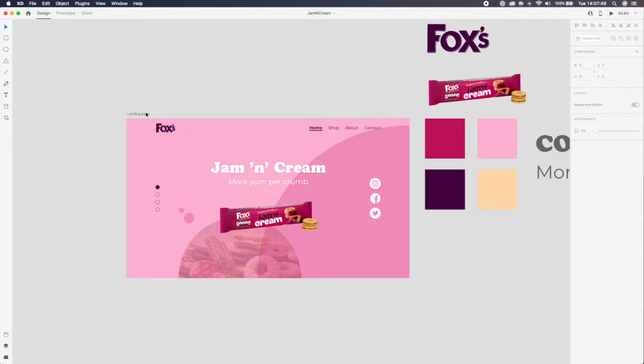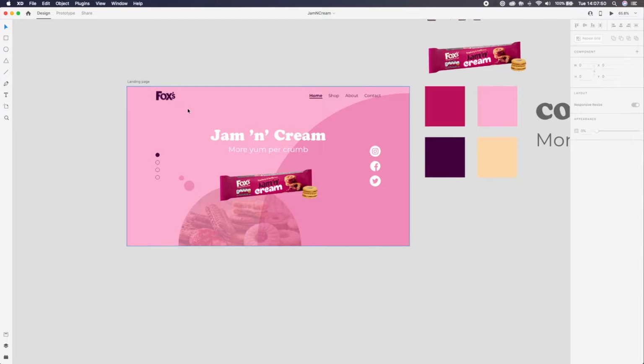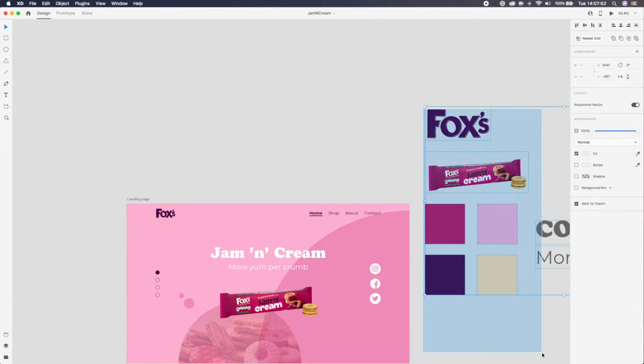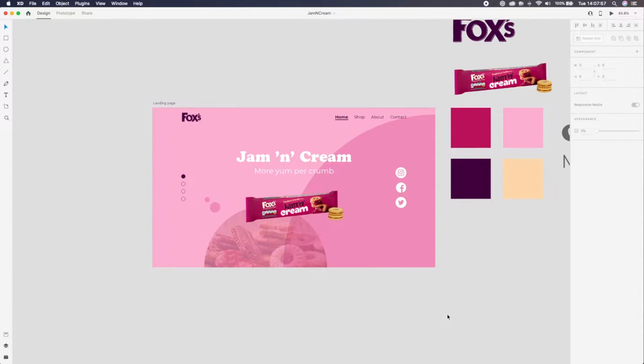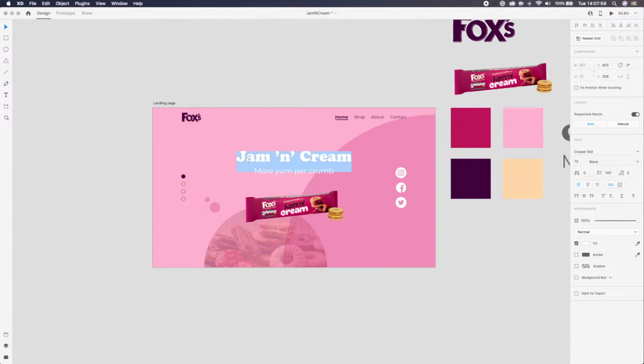Let's say your designer sent you over this and you're like, okay, let's build this page. You might need some assets from it. This stuff might not be here on the side already for you, so let's figure it out. First thing you want to do is know all your fonts. If you double click into your text, on the right here is your info panel about everything, how you edit things.